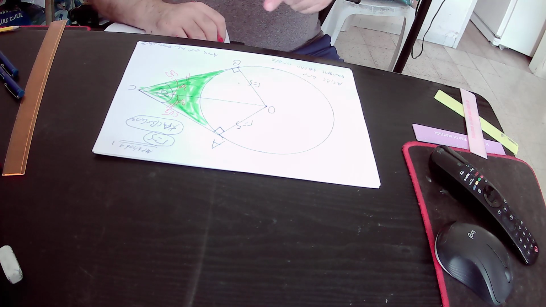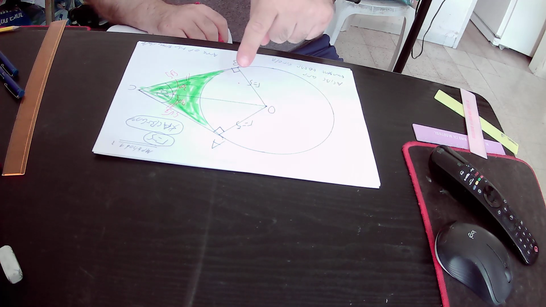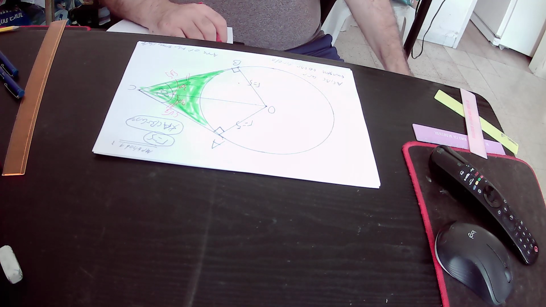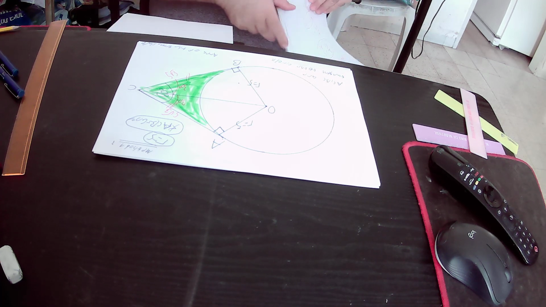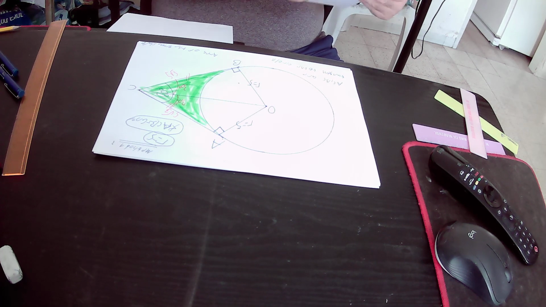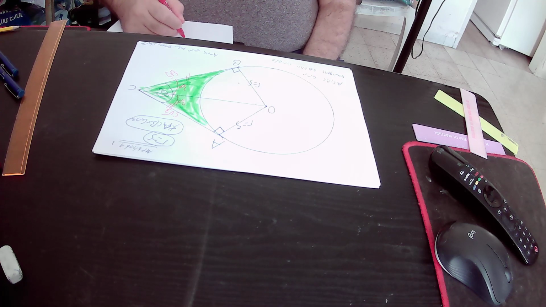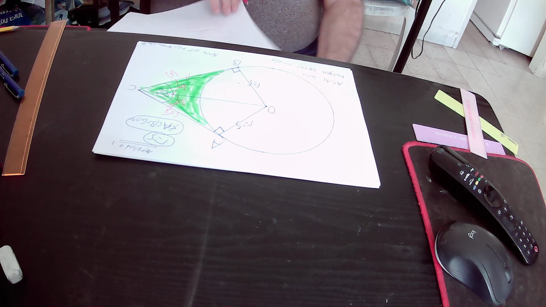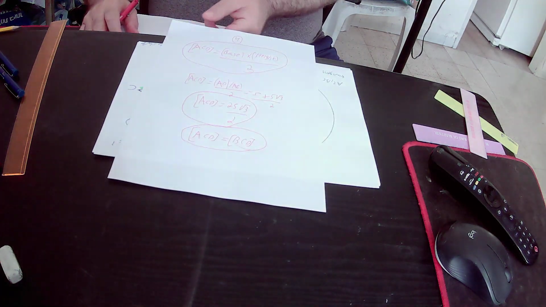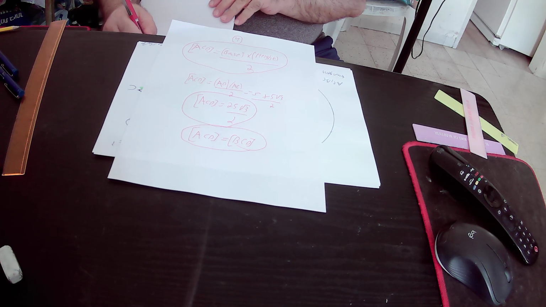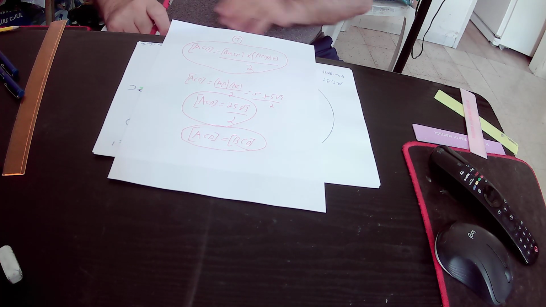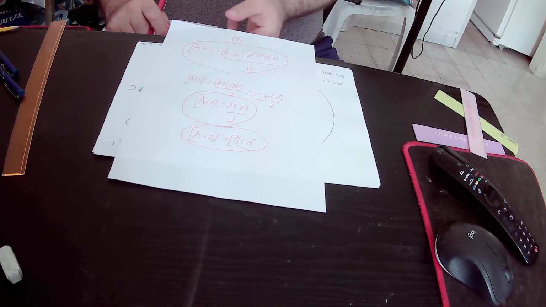But because triangle ACO can go into triangle BCO, those two triangles can go into each other according to the side rule, we can conclude from it that the areas of triangles ACO and BCO are equal to each other. So the area of triangle ACO is equal to the area of triangle BCO, because they can join to each other.